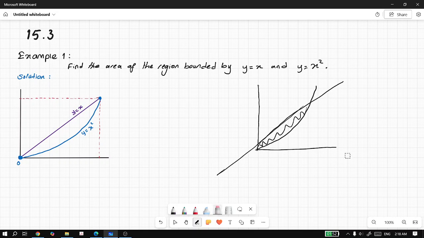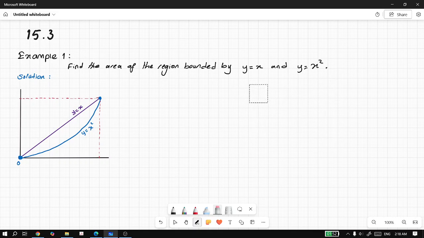On the left side, I have drawn the graph in a better way. So we are studying that graph to find the intersection points, the areas, and how to evaluate the double integration. As you know, we have points to find. Every time we are dealing with double integration, or even with single integration, it's really important to find the specific points.